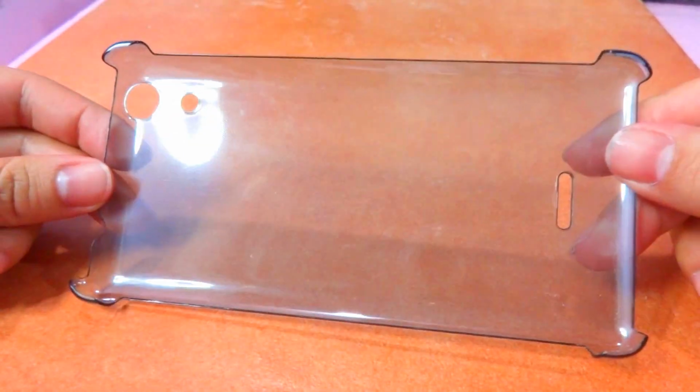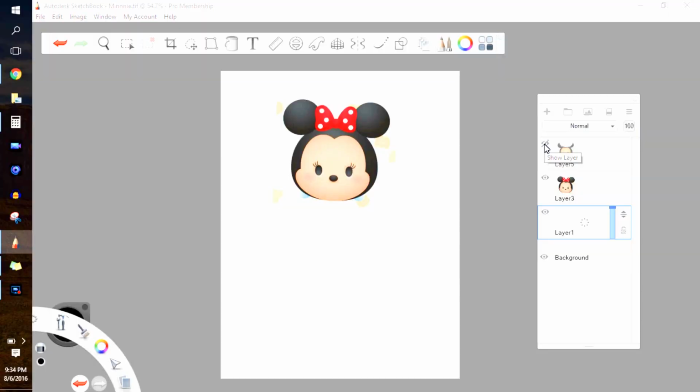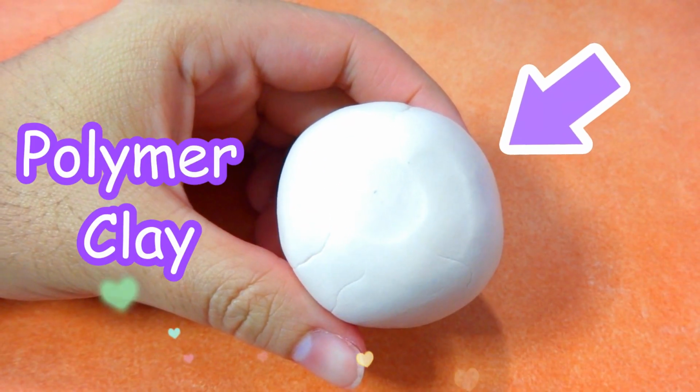So first you're going to need a clear phone case or just a phone case, and then you're going to need to print out a picture of Minnie and Mickey. I got a Minnie and then a Mickey. I stacked them on top of each other and then made sure that when I printed them out, they were the size of the phone case.